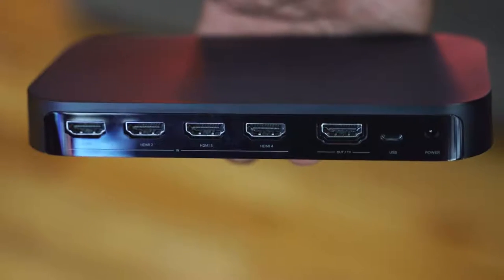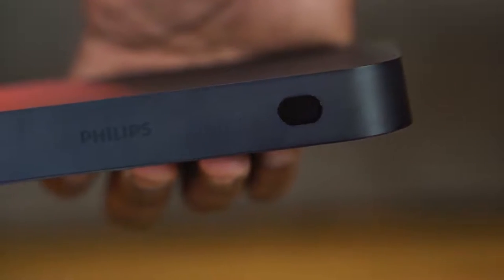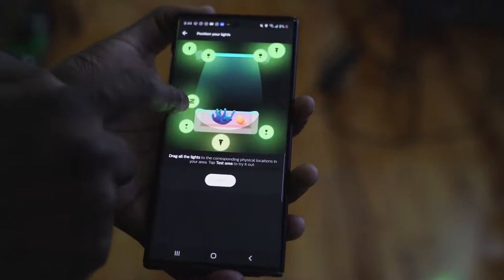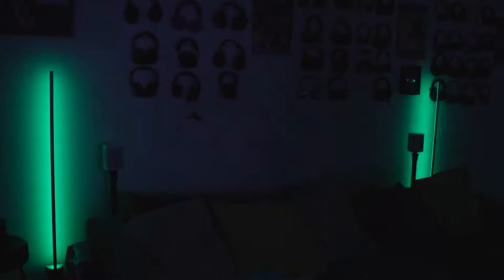Now, the Hue Play HDMI Sync box is an HDMI box that allows you to connect all your devices into that box and directly to your TV, and then using, of course, the Philips Hue Sync app to coordinate all the Hue lights in the house to fit your entertainment. Now, this works for movies, it works for music, so if you're having a party, this will work well with it too, and it will also work with your games.